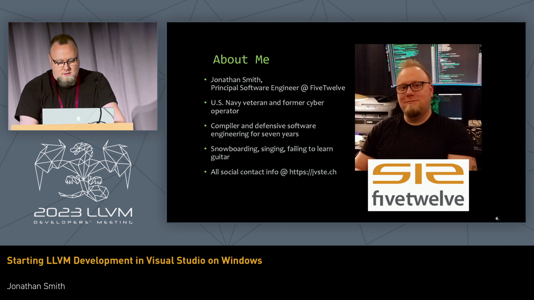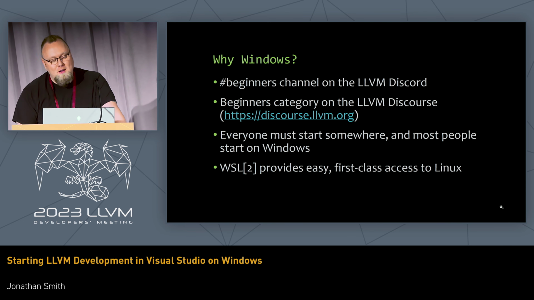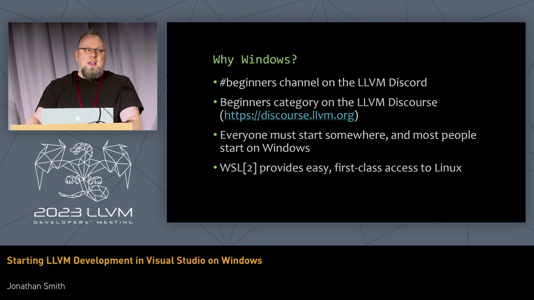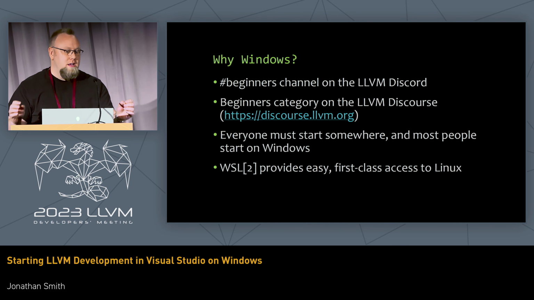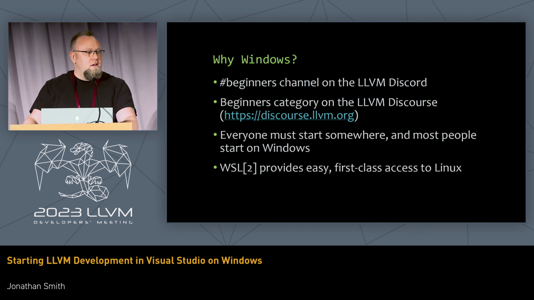So why Windows? I hang out a lot in the beginners Discord channel and the beginners category in Discourse. One of the questions I see a lot is from people who are trying to get started, and a lot of people start on Windows, and Visual Studio Community is free, so that's where they start. They hit a lot of roadblocks, and to be fair, it can be difficult to get started if you don't have a lot of experience working in Windows anyway.